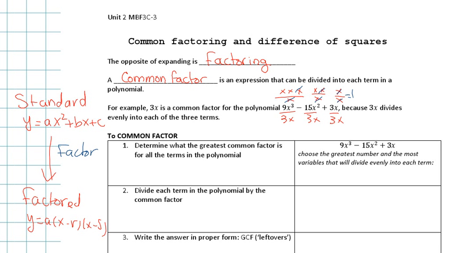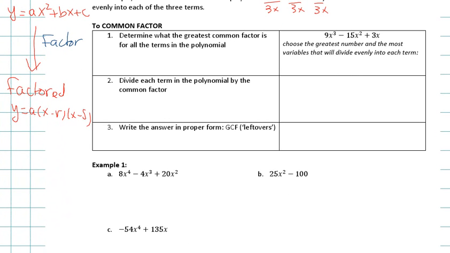Make sense? Okay, good. So basically when I come to divide 9x cubed by 3x, what am I going to get? What's 9 divided by 3? 3. X cubed divided by x is x squared. So I'm going to be left with 3x squared. Okay? So let's see the steps that we have to do. So we've learned that the greatest common factor is going to be 3x. So what you're going to do is you're going to pull that 3x out.